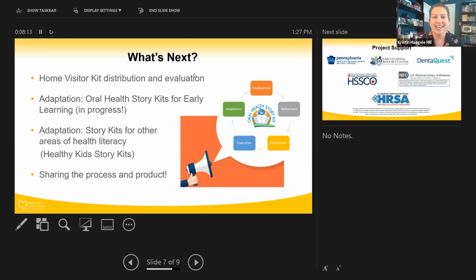But I feel like with early learning, it's sitting there and it's a prototype, but I wouldn't want to push it out until we were able to do our pilot, and our pilot can't move forward until we're back and operating in childcare centers. So I'm hoping that maybe we can catch up quickly and get some of those tools turned around. But in the meantime, the library kits and the home visitor kits are finalized and ready to go.